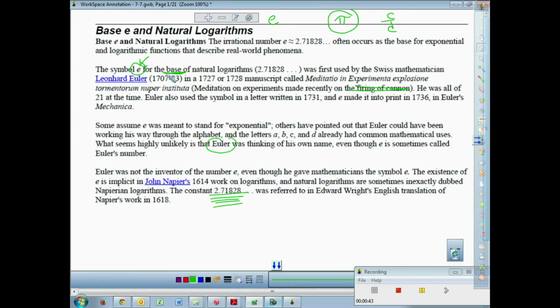Well, that's the base in our natural logarithms. If I wrote this, what is the base in that situation? This is a common logarithm because it's base 10. Well, since e happened so naturally, and it's an exponential situation most of the time, they said, why don't we come up with a whole new logarithm that has e for the base normally? So they didn't want to write log base e of 5 or anything like that. They just said, why don't we call it a natural log, right? Like a natural logarithm. Since e is such a natural number, they just say ln, where the n stands for natural and the l stands for logarithm, right?